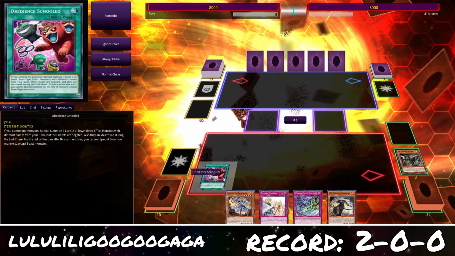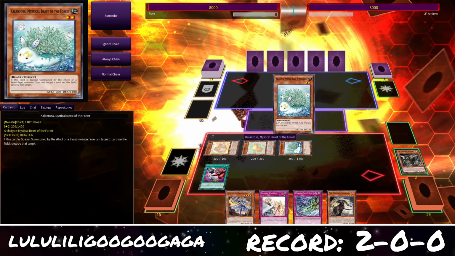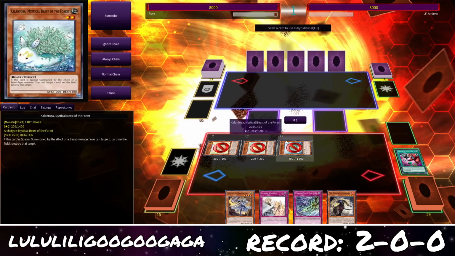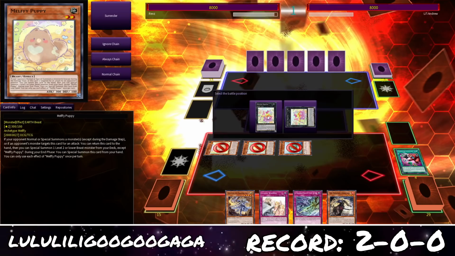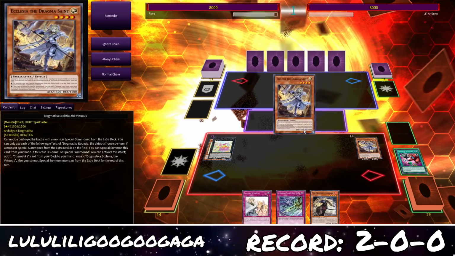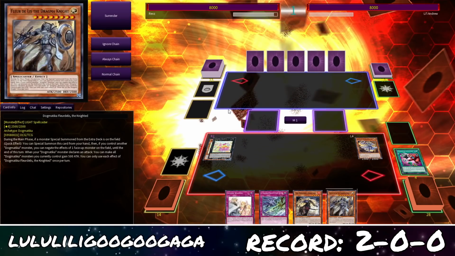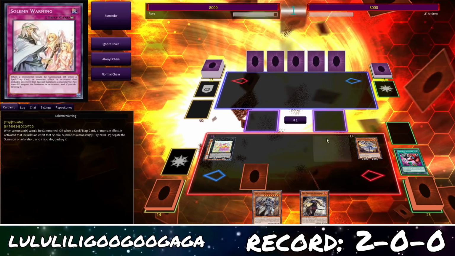Now firing off the Obedient Schooled, thankfully we don't get Ashed, so we go for the classic Kalantosa Puppy Catty play, overlay into the Joyous Melffys, and then normal summon Ecclesia. With this kind of hand specifically, we do want to keep access to the extra deck for our next turn, so we search for Fleurdelis here, set 2 back row, and pass it over.